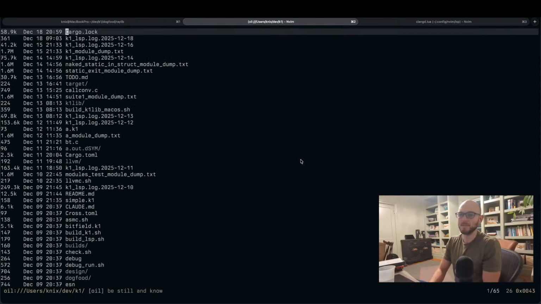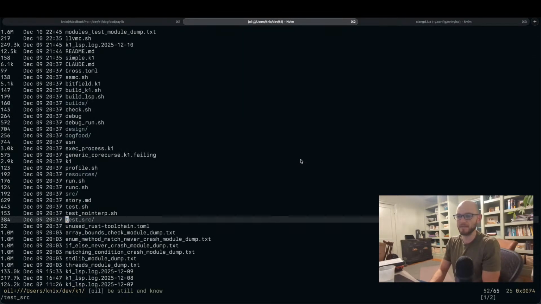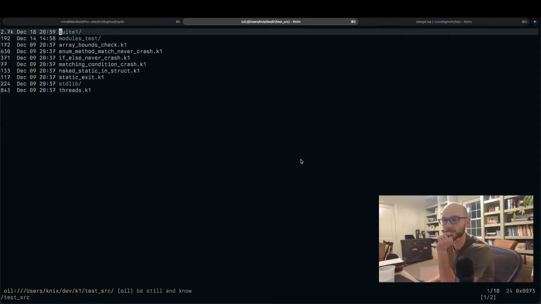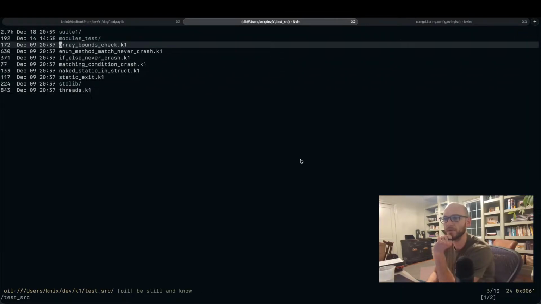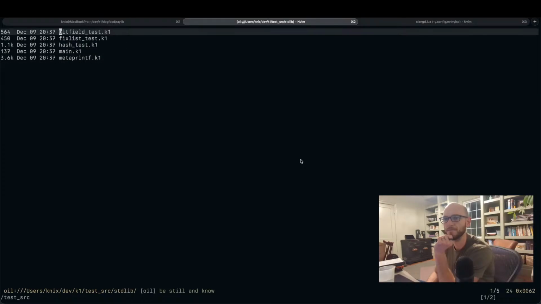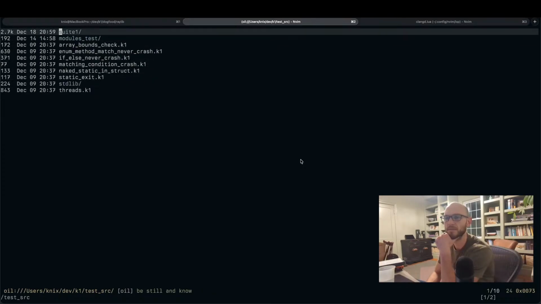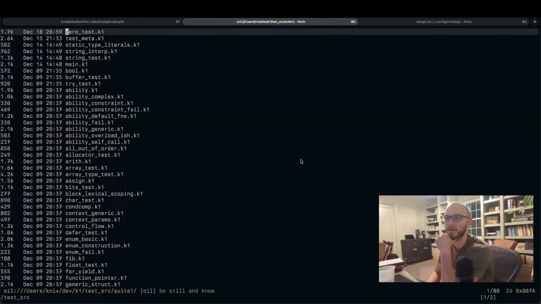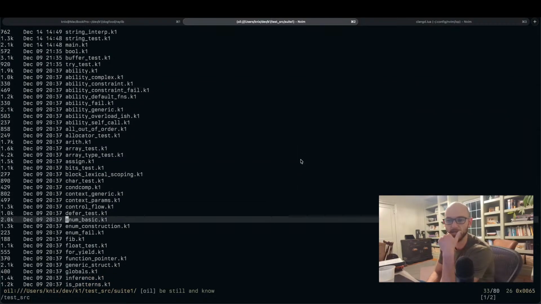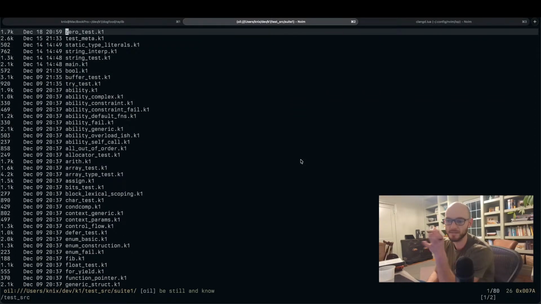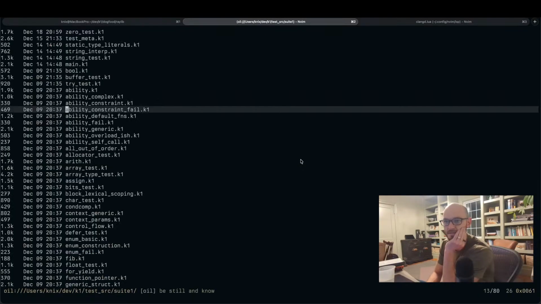All right. So the way I test the compiler is how I test these changes, and it is that I compile code. Here in the test sources, I have a number of different suites of K1 programs. These are actually ones that all fail to compile. Here's a test for the standard library, but mostly in suite 1 we have, this actually all compiles to one program. So these are just like files in one project, you could think of them as. And yeah, I just compile this project, and all of these files contain many assertions.